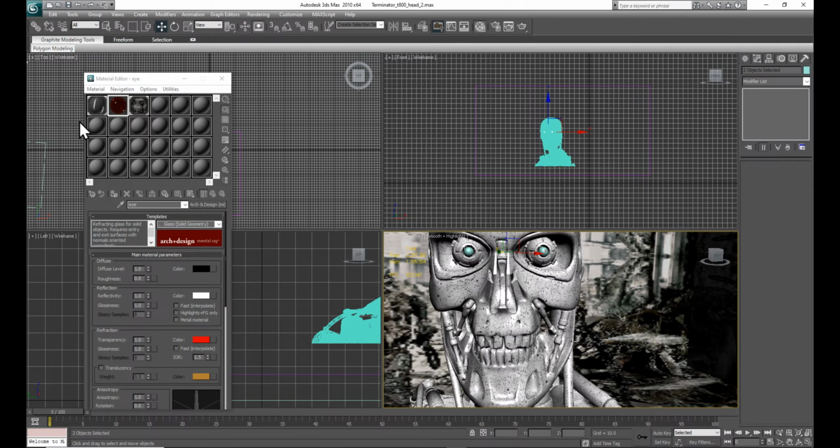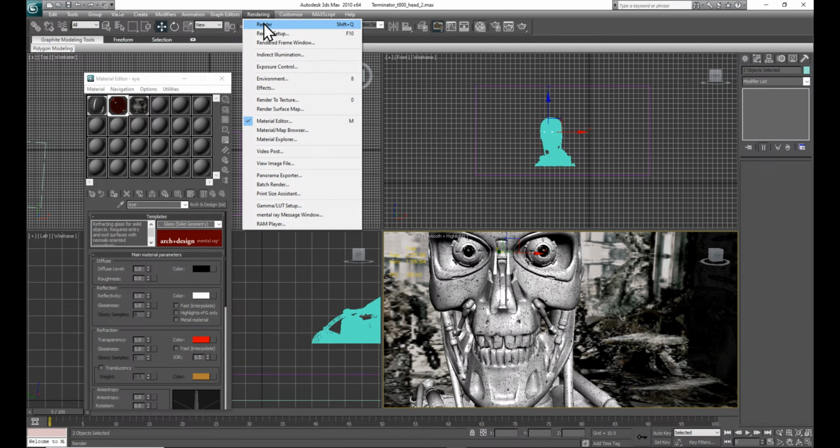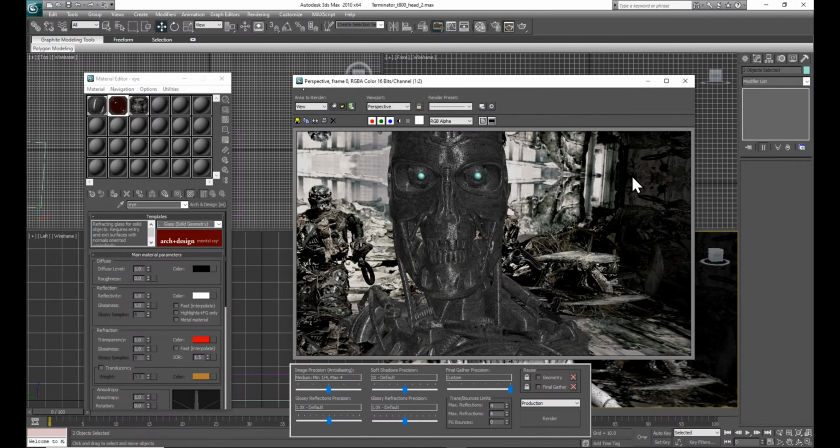Okay, now we're gonna select that eye texture, make sure it's selected, and we're gonna click this button, assign material to selection. Boom. And now we're gonna say show standard map in viewport. Boom. Press the left mouse button, make sure it's selected, everything is nice. Let's go ahead and save it real quick. We save that, and let's go ahead and render it, guys. Rendering. Let's have a look. Oh, it's going to be with the red eyes.